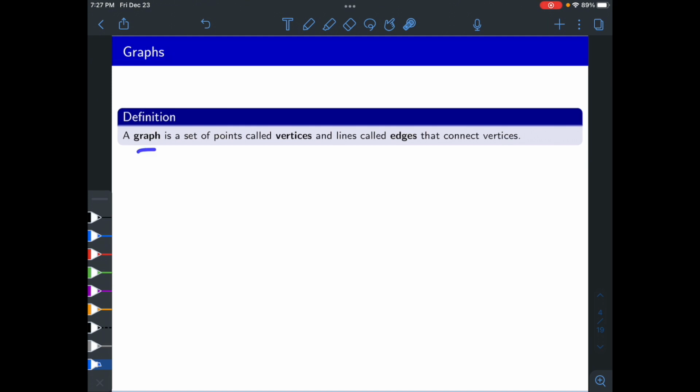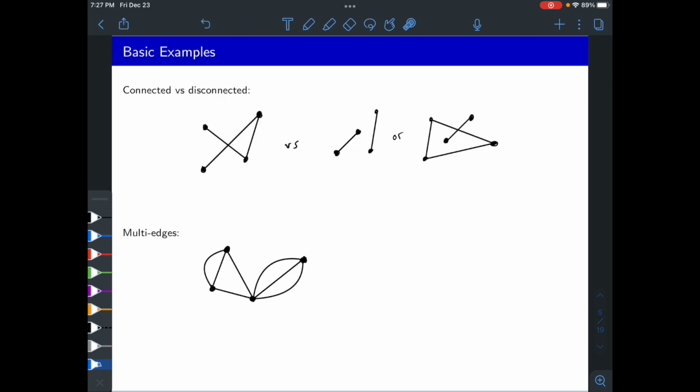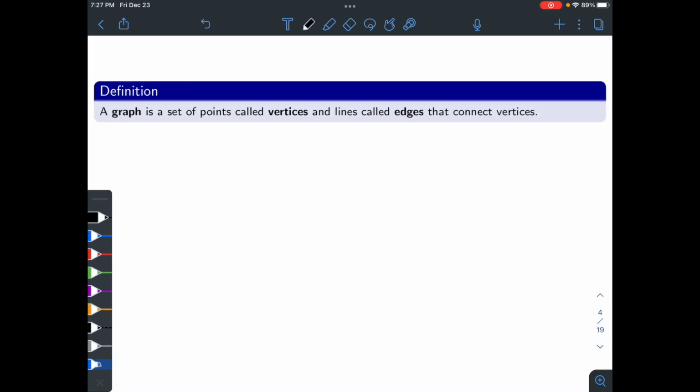Okay, so like I said, that's an example of a graph. A graph is by definition just a set of points and lines. Points are called vertices. The lines are called edges. The edges connect the vertices. You could have all different kinds of graphs. You could have something like this. The lines are allowed to cross over each other like this. That doesn't create an extra vertex or something like that. This graph is inherently the same as this.